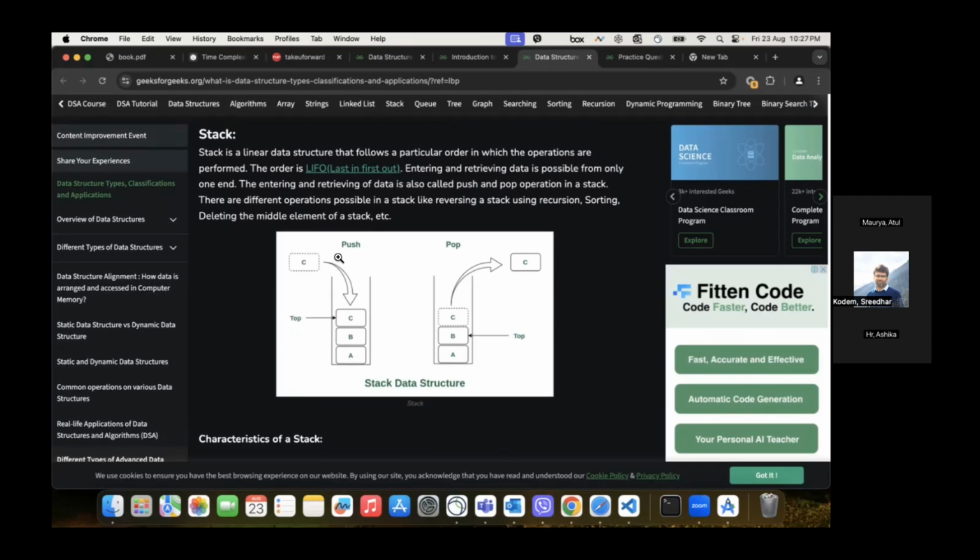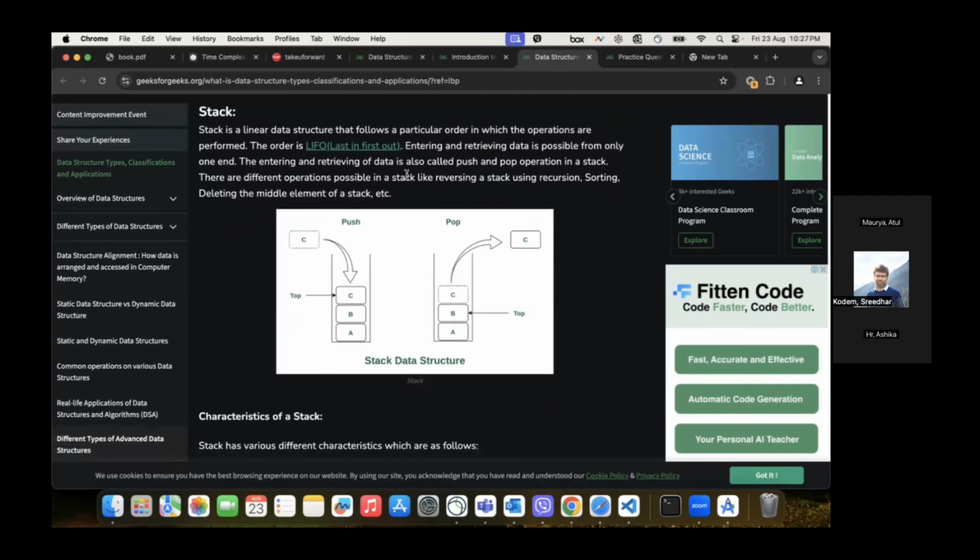It is a last in, first out data structure, where every data we enter, we can access only the top element. There are only two operations in a stack, push and pop. If you do push, it will be pushed to the top of the stack, and if you do pop, it will remove the topmost element only. So we can access the elements sequentially here also.